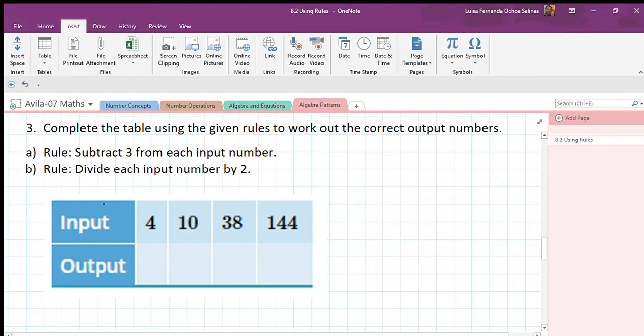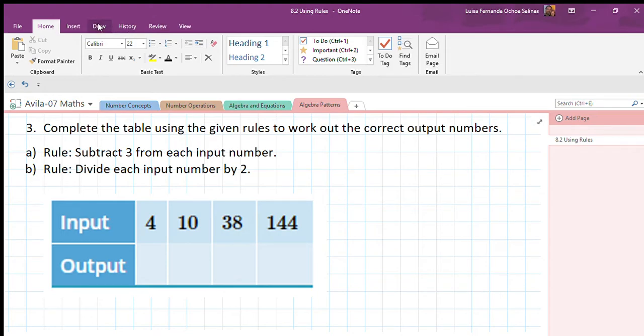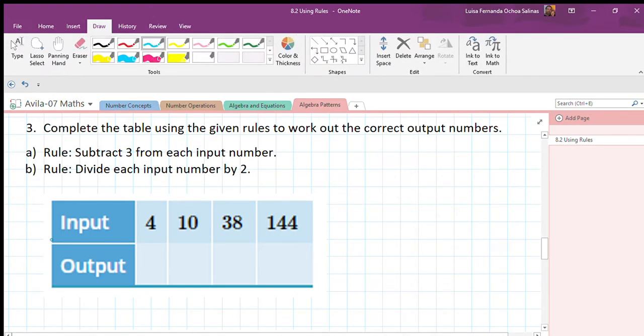Because you already know how to do algebra, you can go a little bit further and write this here. For this one, I'm going to call the input the variable a, and the output the variable b. Remember that it doesn't matter which pronumerals I use. I can use x, y, a, b, c, d, z, w. I'm just choosing a and b so that we get used to not always using x and y.